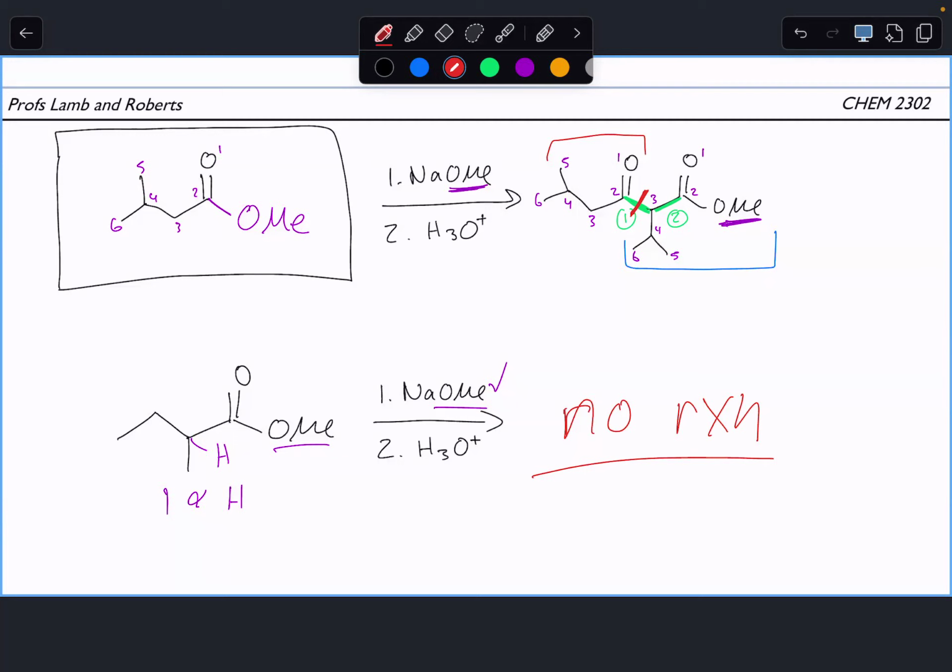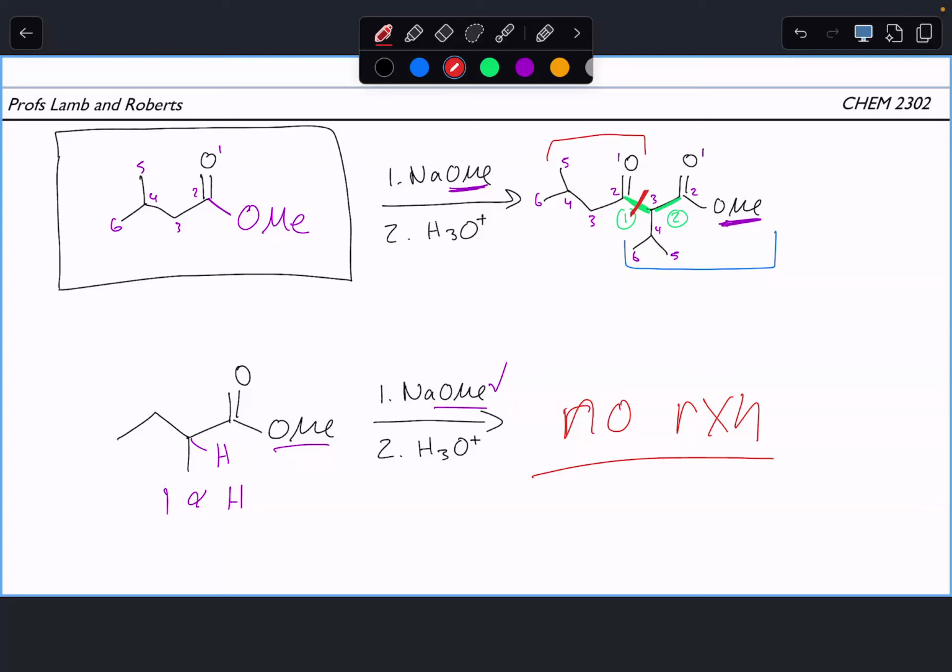All right. Any questions about the classic Claisen condensation before we do all the variants on it? Okay. Yeah, good question. Does temperature play a role in this reaction? Not in the same way that it does for the aldol. Sometimes you'll need heat for these just to get that leaving group to leave, but it's not that big of a deal, to be honest. You don't need to specify that you have to heat it a lot. It's not the same because we don't have the possibility of two different products. With the aldol, we had the aldol addition and the aldol condensation. Here we don't have that, because we don't have an OH, so we don't have a way to dehydrate at the end. Good question.